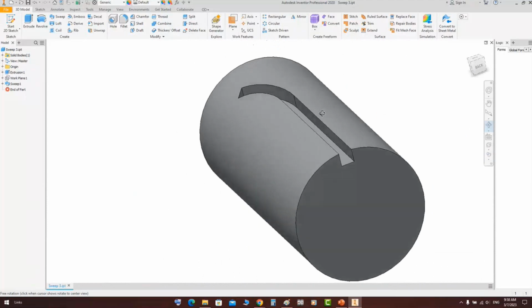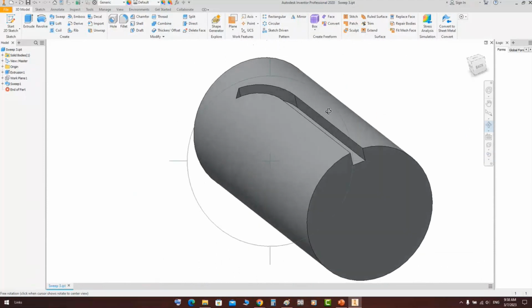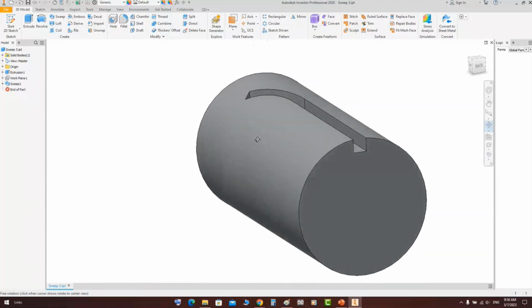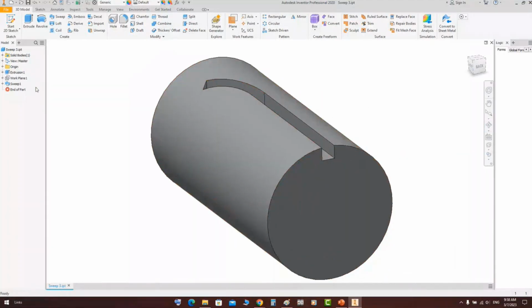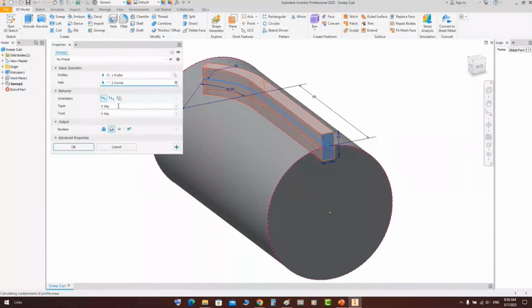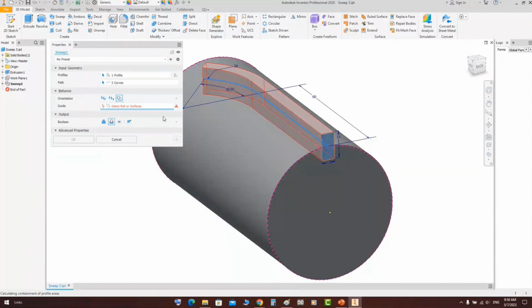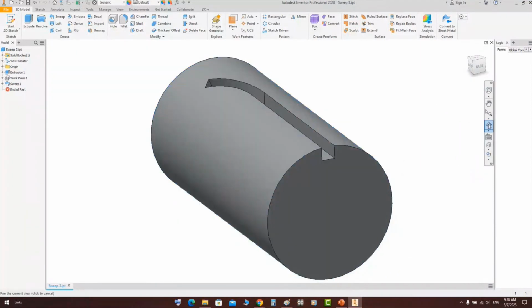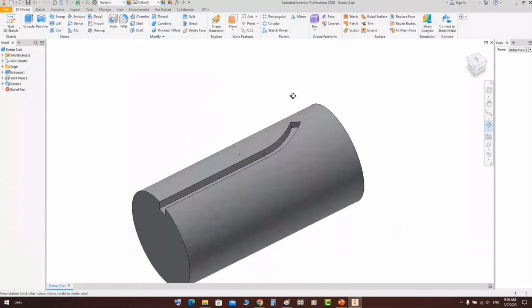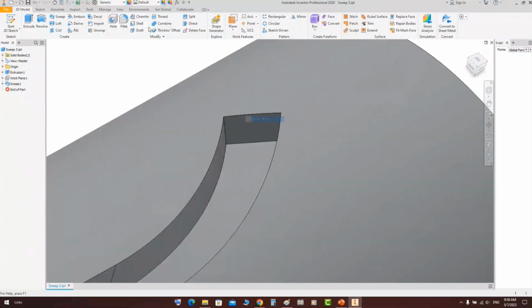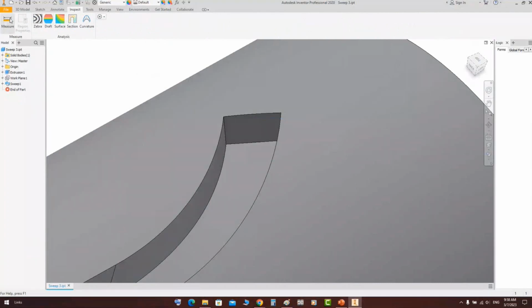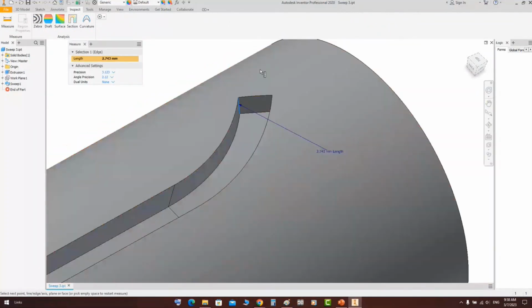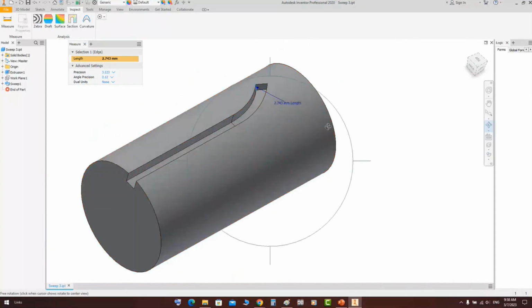You would like to make it take the outside contour of this face. So if you come back here and select a guide surface and select this surface, and when you click on OK, you can figure that this cross section will be the same. Here, let's inspect the length. Sorry, if we measure the length of this one, okay.